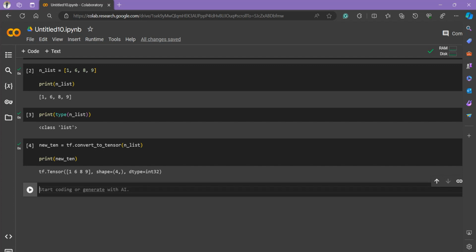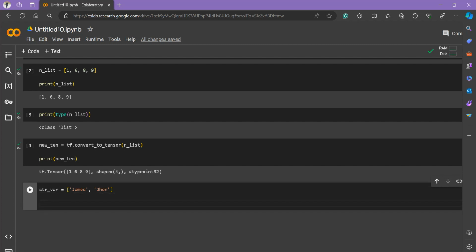But you can also convert a string into a tensor. Let's see. Here I'm going to create a new str variable, which is also a list, but it is going to contain a list of strings. The first is a simple name, James, and the second is John. Now let's convert this list of strings into a tensor.